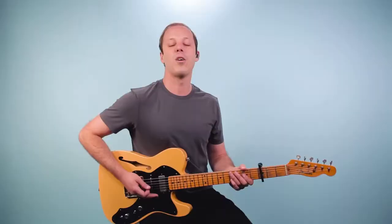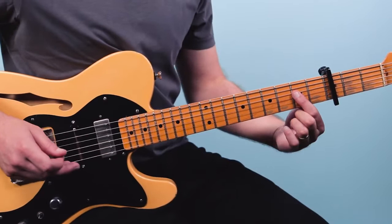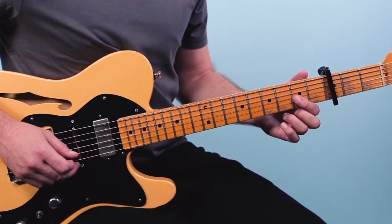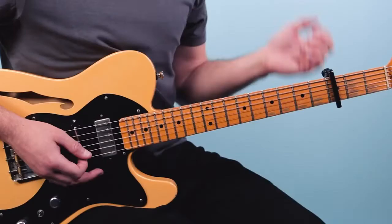So I'm using just two chords here, an A, which would be the open fifth string, and then the second fret on the fourth string, and then a D, which would be the same thing, down one string, open D, and then second fret on the third string. I'm doing this very common rhythm and blues pattern where you just go.